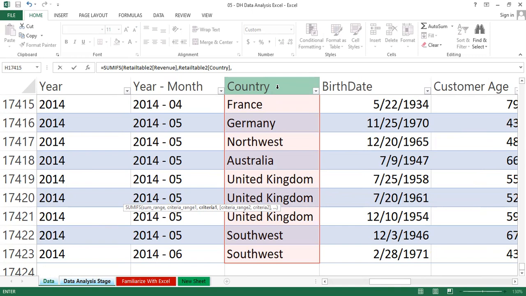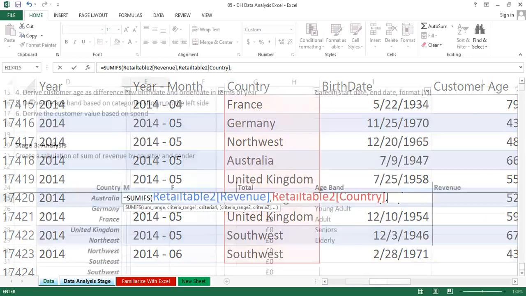What's our criterion 1? Australia. Do you understand why? We selected the criteria range, which is country. The next thing we need to select is the criteria, which is Australia. So I'm looking for Australia in country. And the next one will now be male in gender.